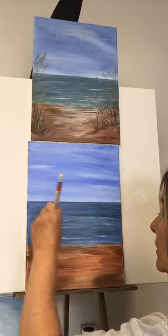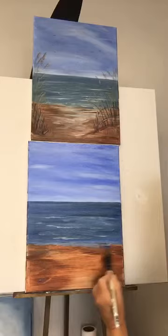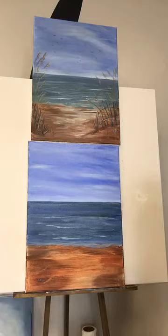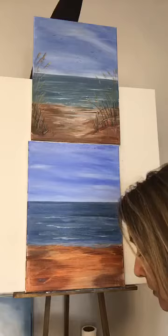I used to go and spend hours laying on the beach. Soften these edges, soften, soften right here, just soften, because this is where the water's coming in. Okay, and then I'm going to have to go back darker up here. I see that I've wiped that off with my brush, but with that same brush, we're going to do the sand. We're going to go into the sienna.